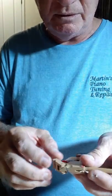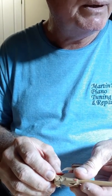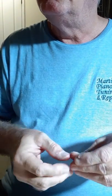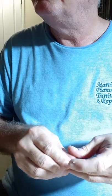Interesting. So this one's pretty much almost all the way through this action doing what needs to be done, and this one's going to go back shortly into a little Bentley upright piano, and should be good.